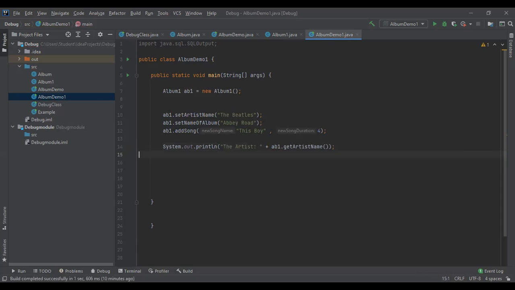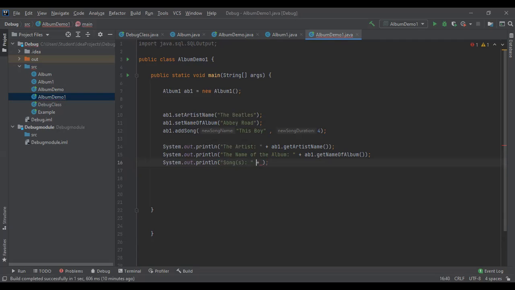Okay, that's the artist. And let's see, the name of the album is, and that would just be ab1.get the album, right? Okay, sweet.